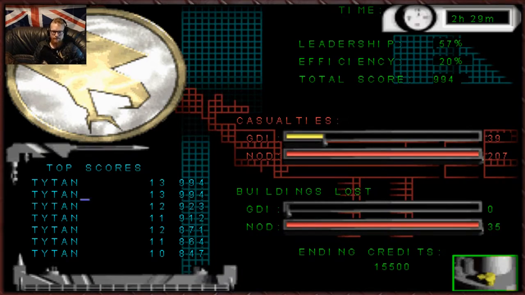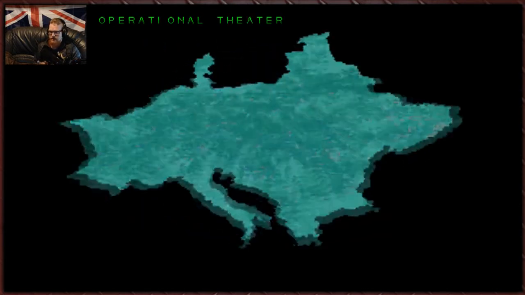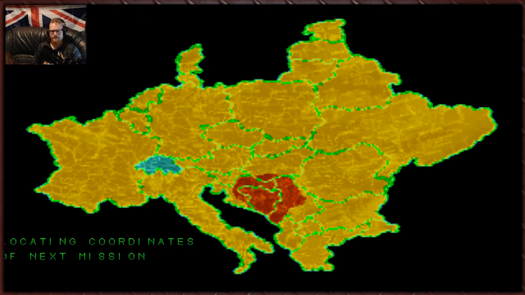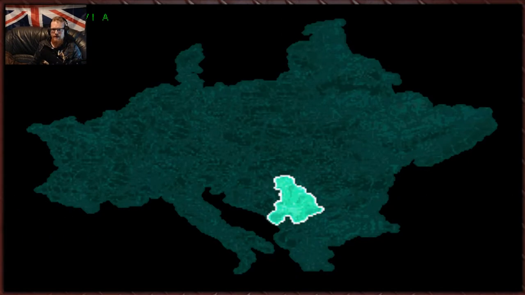Right. So, actually, let's go get the next part of the intro. Intro for the next mission. Yeah, this is usually, if it's going to crash, it crashes here. I thought that was the last mission. Evidently not. I have pushed back a little bit. So, what have we got here? Back to Yugoslavia.